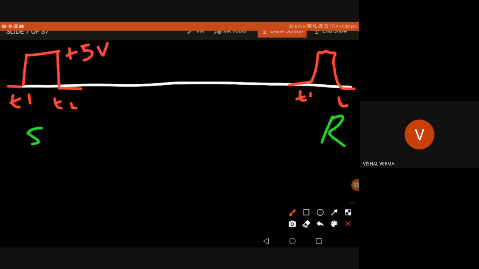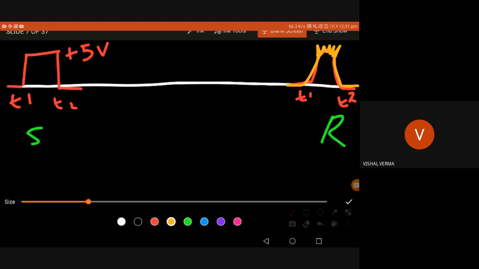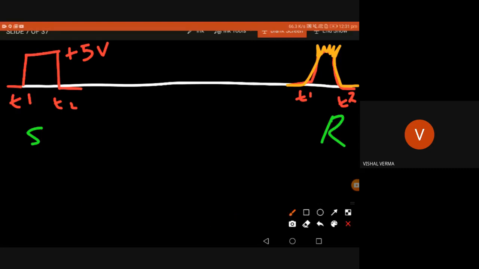Can you imagine, this is what we get in the transmission system? We don't get what we send. We get something distorted everywhere, in mobile signals or otherwise. Moreover, we have some noises also, and sometimes the receiver signal can be an entirely different shape. Are you able to see? This is what happens in reality. Why is this happening? Because there is some impedance and resistance given by this line.